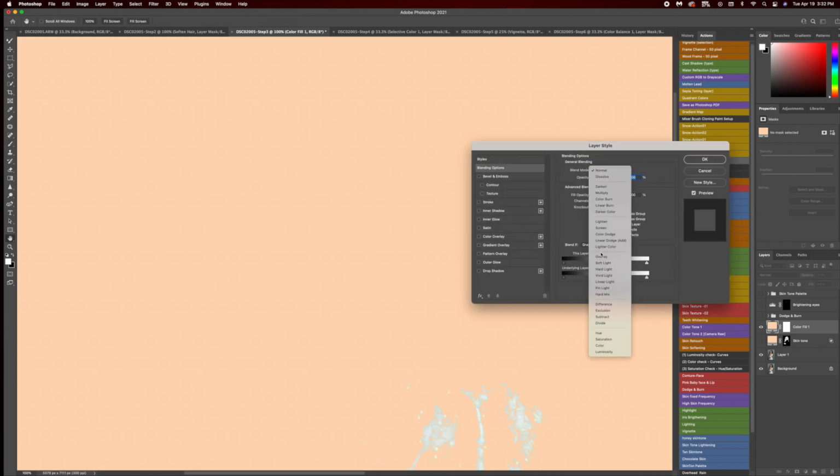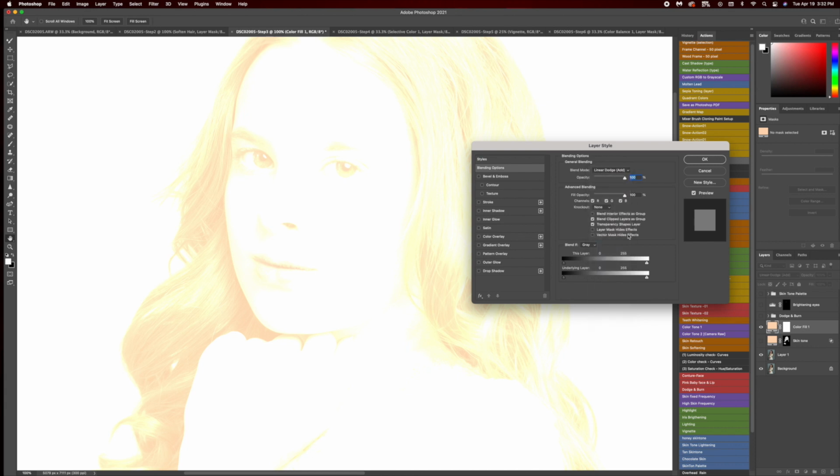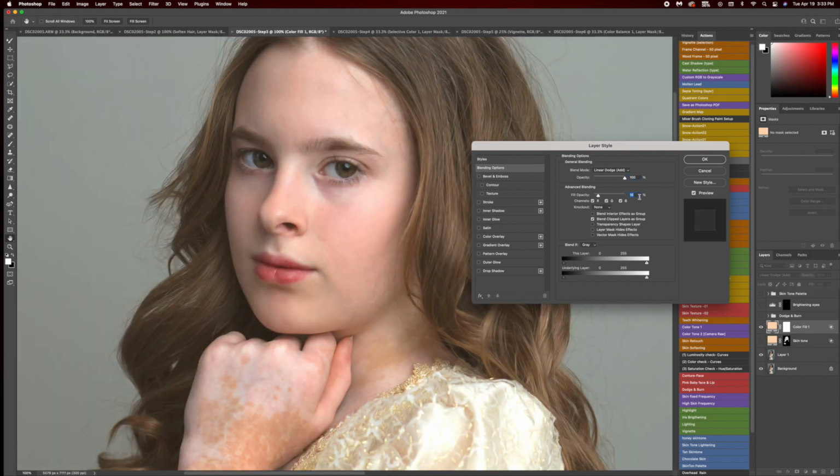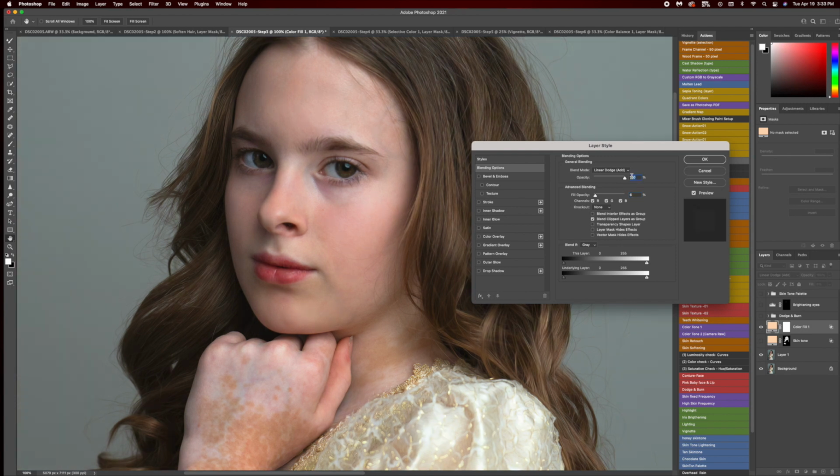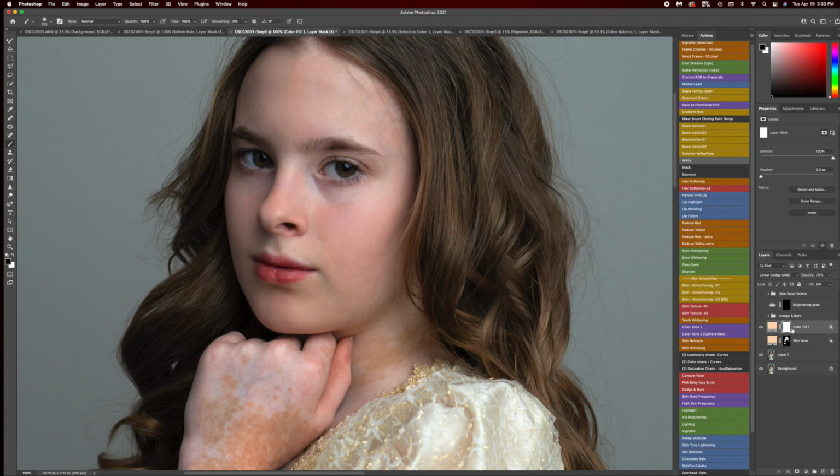Use blend mode linear light, and check blend clipped layers as group, and then fill opacity just only 6%, opacity 70, and then blend the underlying layer. That part is OK, then invert the mask, use white foreground, and start painting.